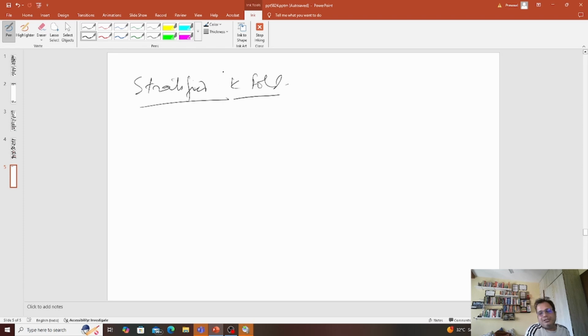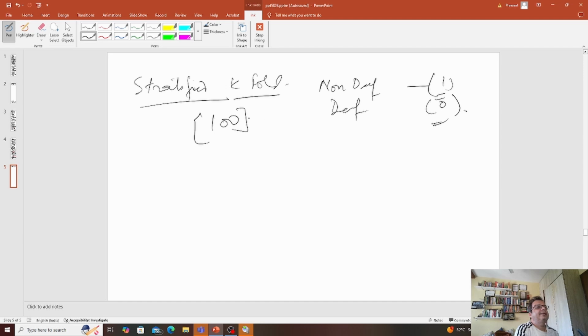Now let's take the example of credit risk, where you have defaulters and non-defaulters. There are non-defaulters, which are worthy of credit, and defaulters, which are 0, not worthy of credit. Let's suppose in those 100 rows, 87 are non-defaulters and 13 are defaulters. So you don't have a balanced data set. How do you manage this in case of a k-fold?